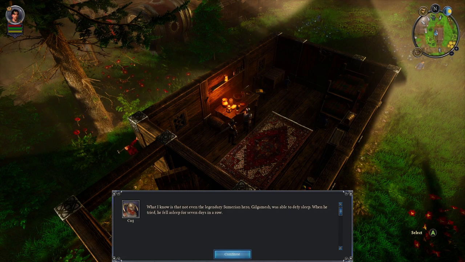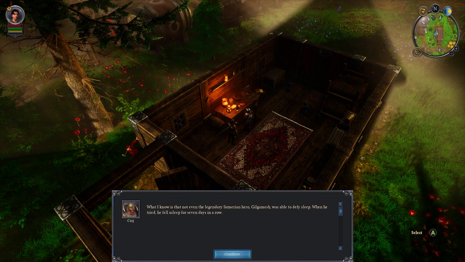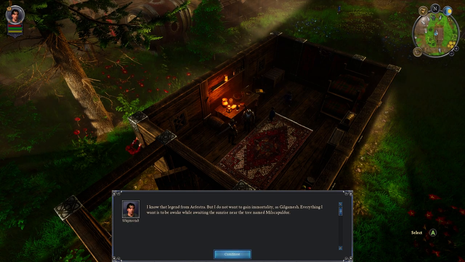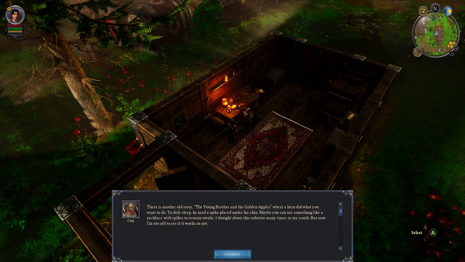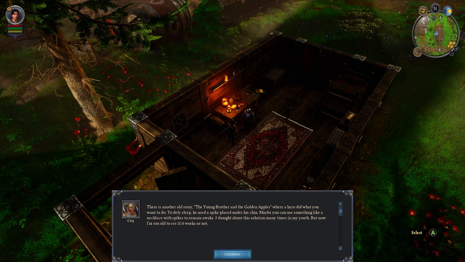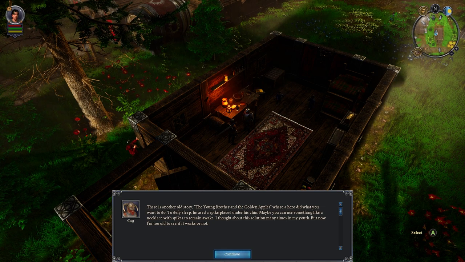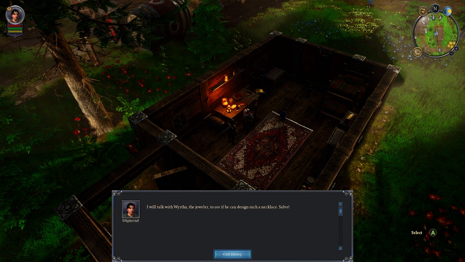Even the legendary Sumerian hero Gilgamesh was not able to defy sleep. When he tried, he fell asleep for 7 days in a row. I know that legend from Ephestra, but I do not want to gain immortality like Gilgamesh. All I want is to be awake while awaiting the sunrise near the tree named Milskapuldor. There's another old story, The Young Brother and the Golden Apples, where a hero did what you want to do. To defy sleep, he used a spike placed under his chin. Maybe you can use something like a necklace with spikes to remain awake. I thought about this solution many times in my youth, but now I'm too old to see if it works or not. I will talk with Wirthra, the jeweler, to see if he can design such a necklace.